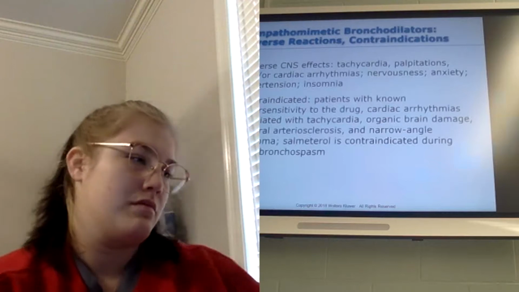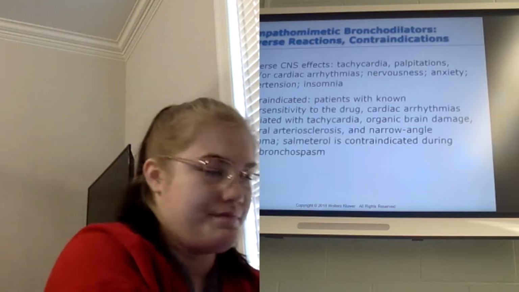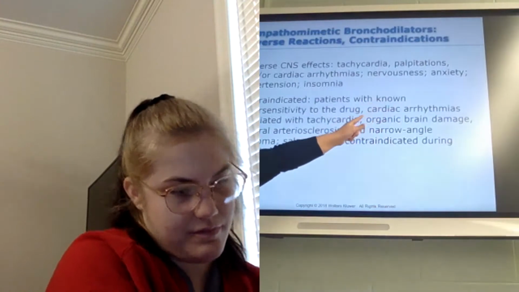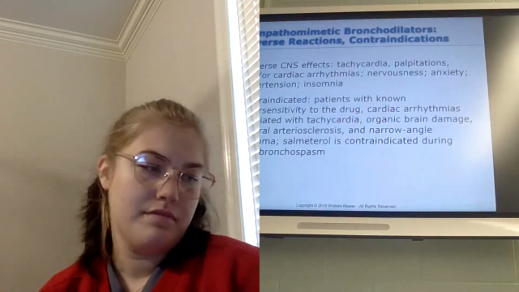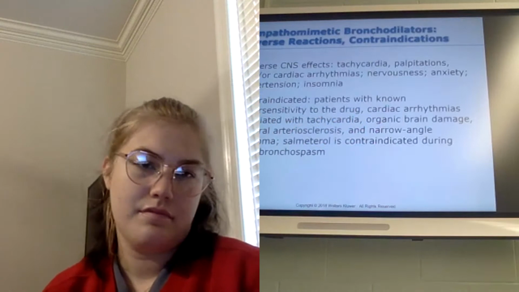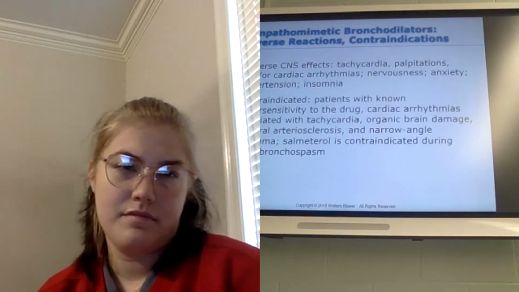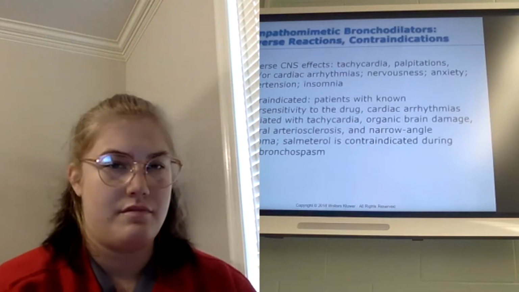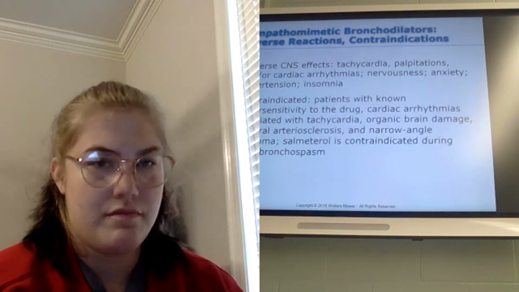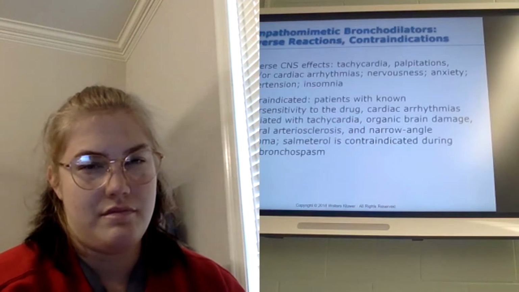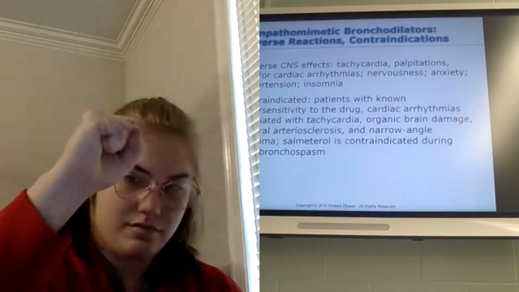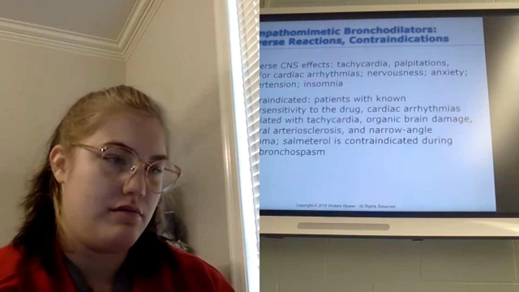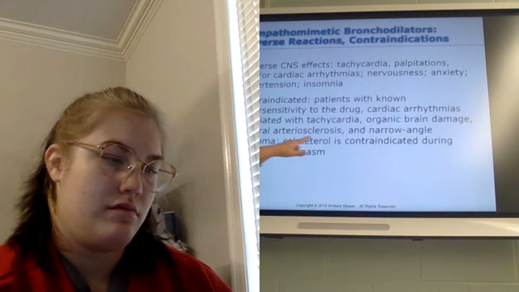So they're contraindicated in patients, of course, with a hypersensitivity to the drug. We're not giving them to patients with cardiac arrhythmias, right? Because it's speeding them up already, especially if they have tachycardia. If they have cerebral arteriosclerosis, so think about that sclerosis that I told y'all, is stuff closing up. So even though we're dilating our bronchioles, what's happening to the rest of our vessels when we take these medications? The rest of our stuff is constricting. Overall, for the most part, everything else is constricting. So we're not going to give them to patients.